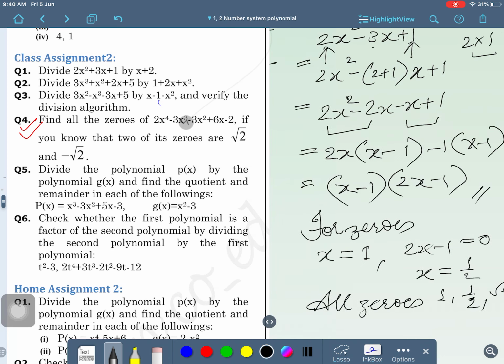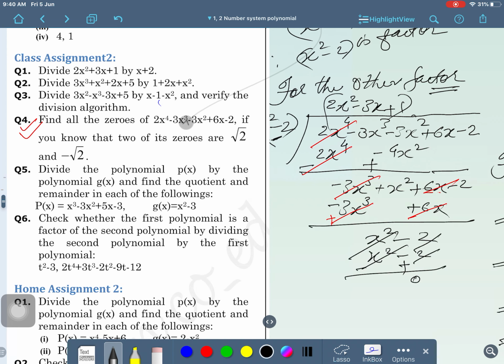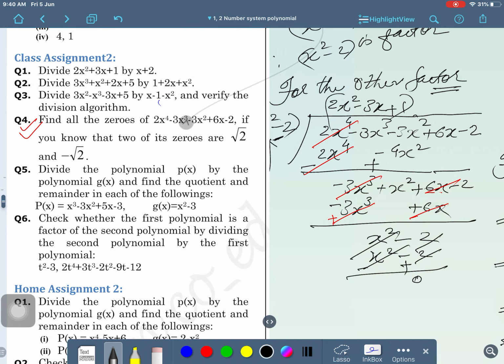This is a very important method of solving the questions here. Please remember. Okay guys, what is the procedure? Simple, I am telling you. First, 2 zeros are given out of 4 or 3. Then you will make factors from the given zeros. On multiplying the factors you will make a big composite divisor, and by dividing by this composite divisor you will obtain the other factor. In that other factor you will find its zeros. Clear guys? Understood?